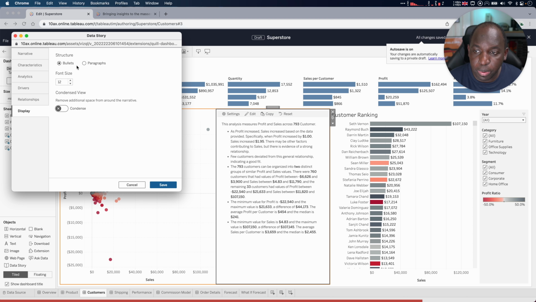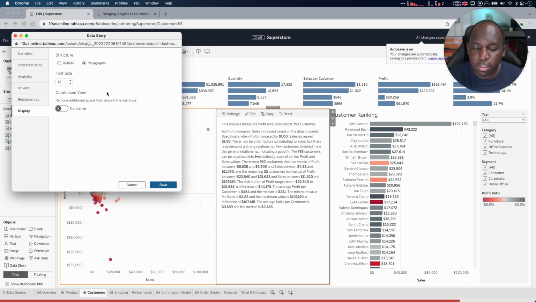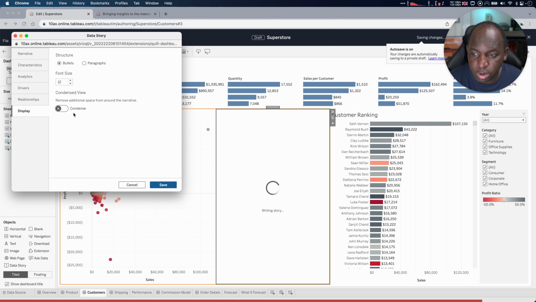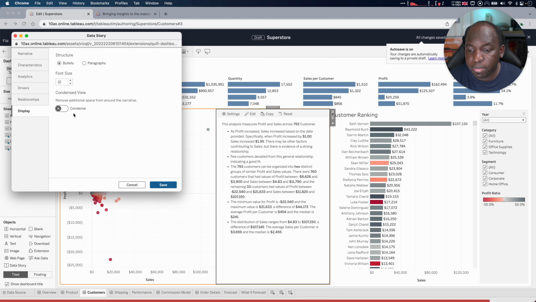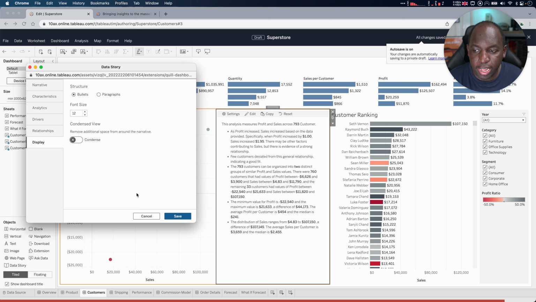The last thing is bullets and paragraphs. If you select bullets, you get bullet points. If you select paragraphs, what is strange is it seems to me that it just collapses all the text. Again, this could be a formatting thing. We might get that paragraph spaced more properly once the final release is done. And that's the general gist of these particular settings on the left-hand side.